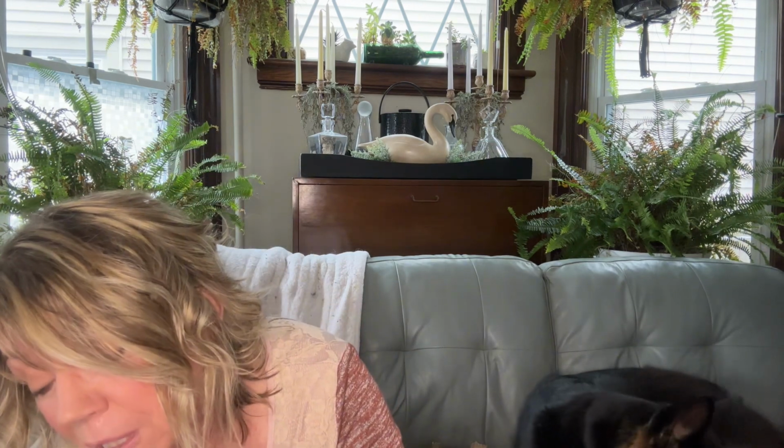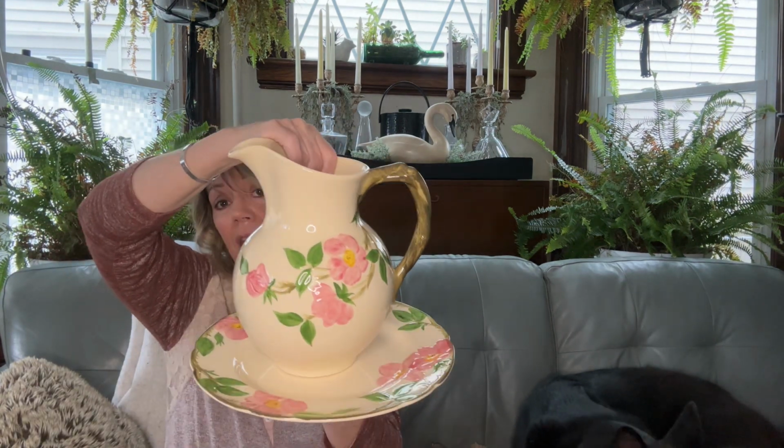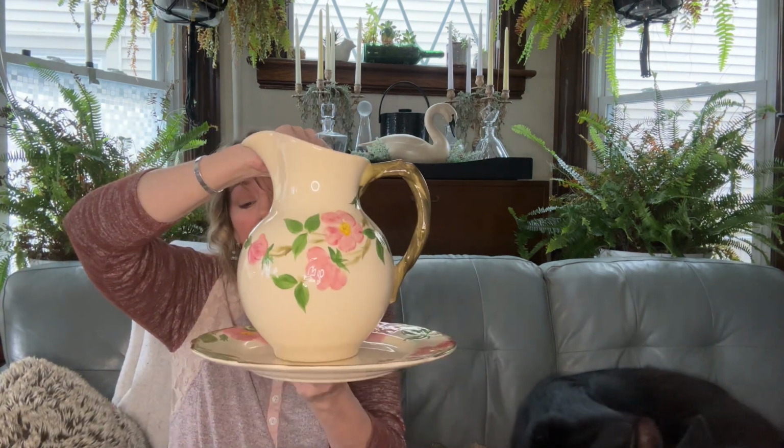So I will price this accordingly. If you end up buying this piece, I would probably use it mostly as decor because I think you risk using it as a serving piece since it has a crack. But she brought me one other piece. She brought me a plate. So this is perfect. If you decided you'd prefer to have two perfect pieces, I think it looks beautiful sitting on the plate as well. So beautiful. I love them.